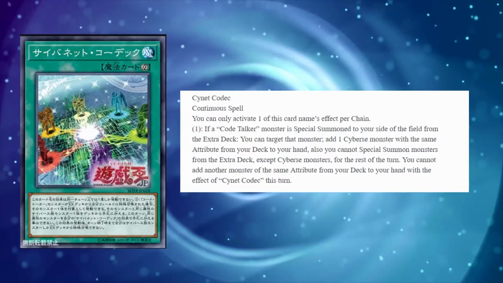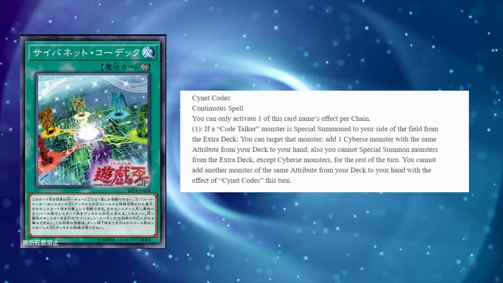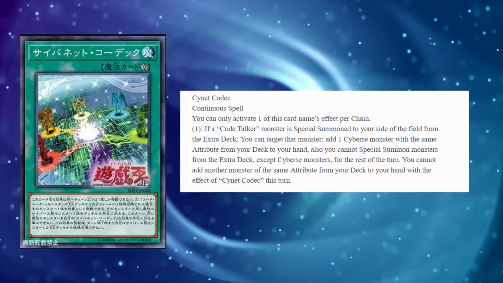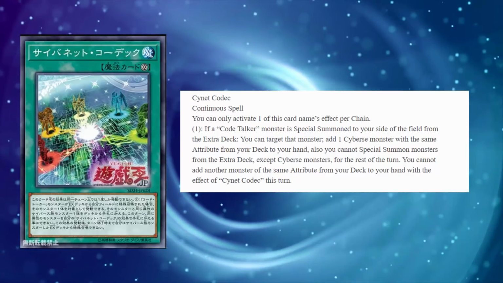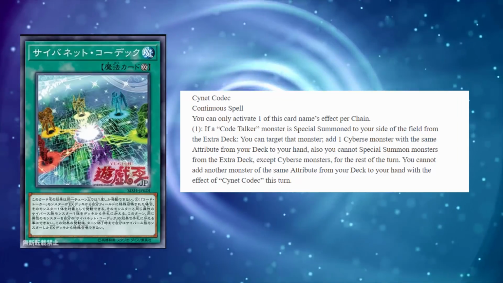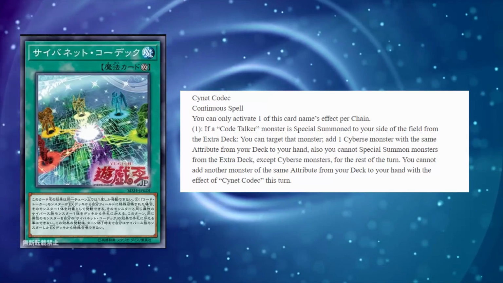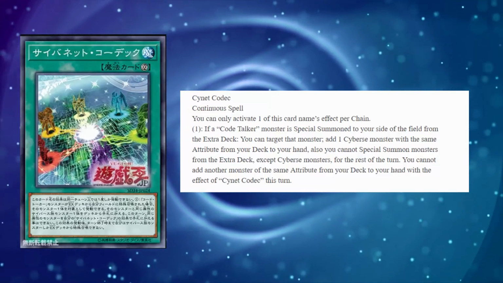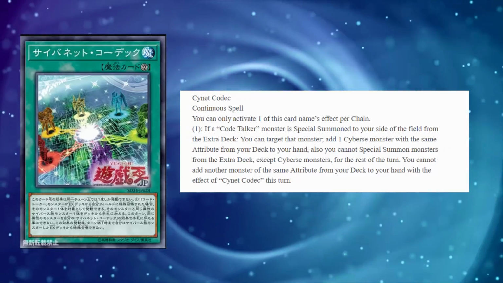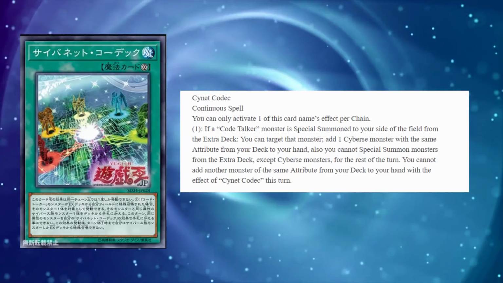The next card is another continuous spell with the first effect being a hard once per turn. It's Signet Codec, and it says if a Code Talker monster is Special Summoned to your side of the field from the Extra Deck, you can target that monster. Add 1 Cyberse monster with the same attribute from your Deck to your hand. Also, you cannot Special Summon monsters from the Extra Deck except Cyberse monsters for the rest of the turn. So that is identical to Optimize, the last card we just discussed. It says you cannot add another monster of the same attribute from your Deck to your hand with the effect of Signet Codec this turn.